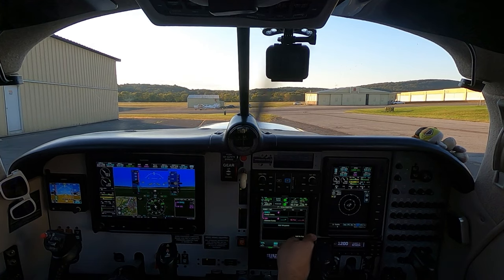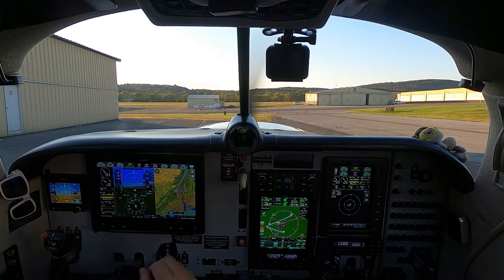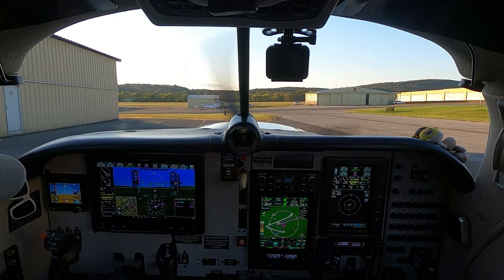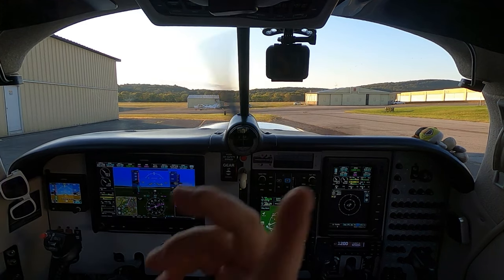I like to have my map on this screen, and the IFR stuff. I also have the map for that. Everything is pretty much really nice to have at your fingertips, especially flying in IFR. I have two cameras — I couldn't get the other two cameras to work, not sure what the deal is.